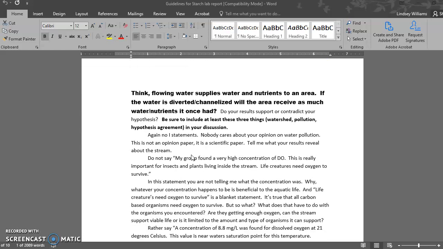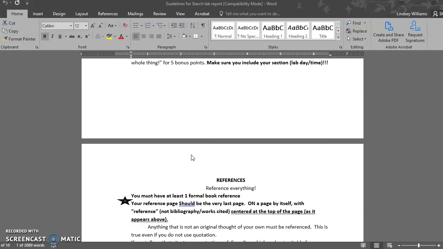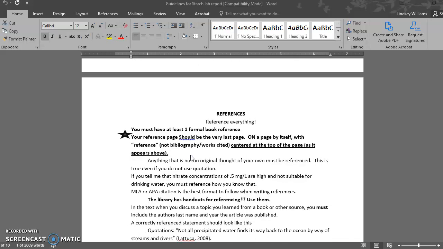And lastly, as you are getting through all the things that you need to discuss for your discussion, you need to also reference everything. You'll be using definitions, you'll be paraphrasing maybe. All of that stuff needs to be referenced. I've had students say, I feel like I'm referencing every sentence. You might. In the introduction, you might be referencing nearly every single sentence. In the discussion, there won't be as much referencing, but you still probably will reference some, especially when you're discussing the watershed.